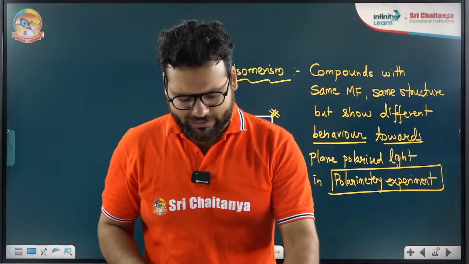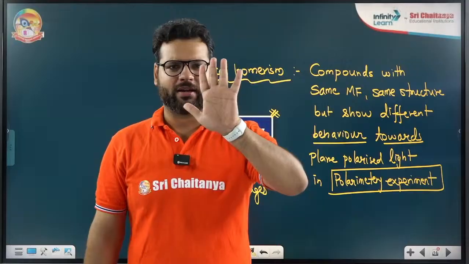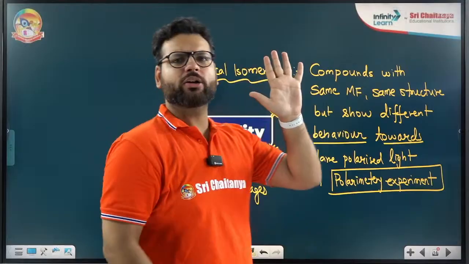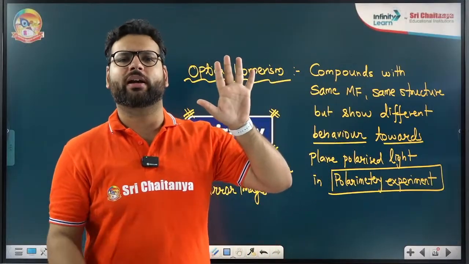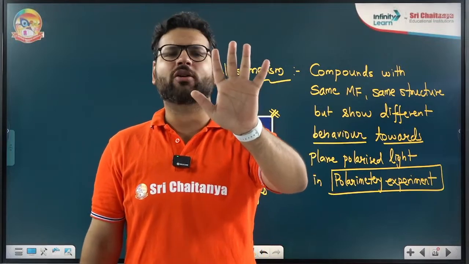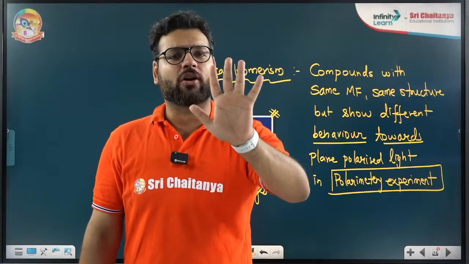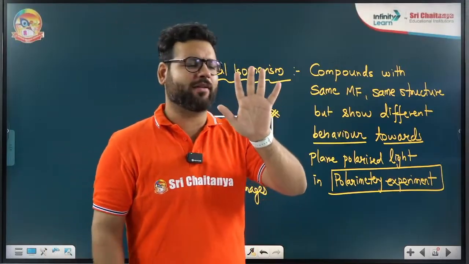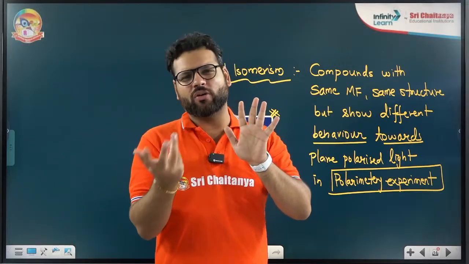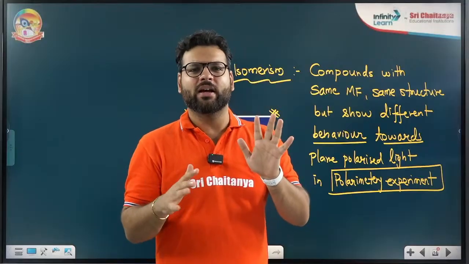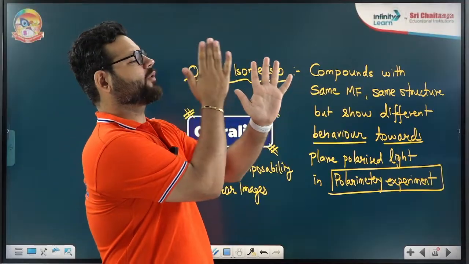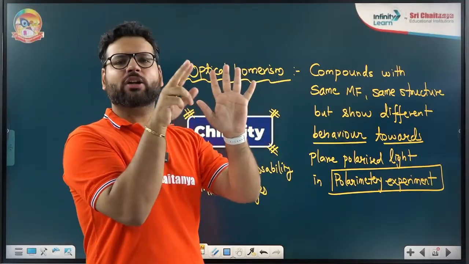Then you might say, sir, I can cut my hand from the side like this and it will cut into 2 equal halves. You are absolutely correct. But a hand, if I keep it like this, is a planar object. And whenever there is planarity, the molecule has to be achiral. So books write it in a wrong way. Books should not say handedness. Books do not want to say our hand is chiral. Our hand is not chiral. I can cut it from the side like this and I can get 2 hands.